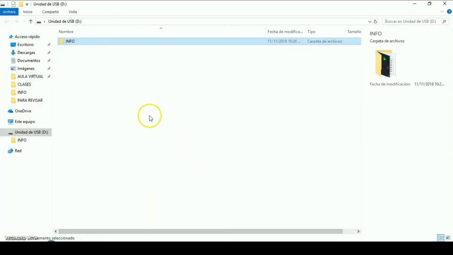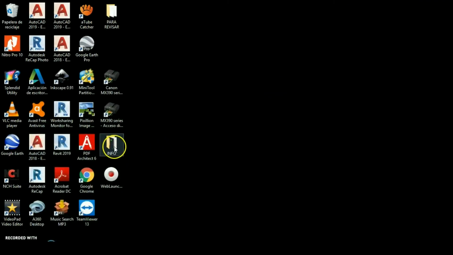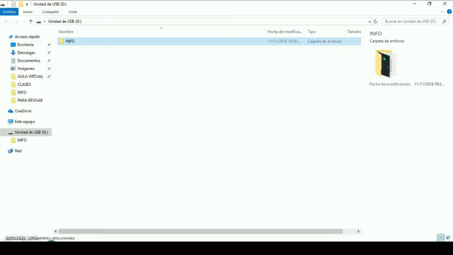Once you have checked that your info is safe on the other device, we're gonna format our USB pen drive. How do we do this?